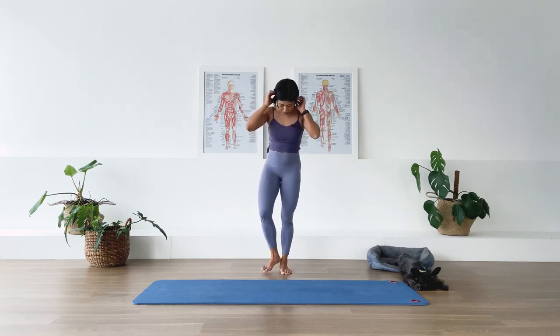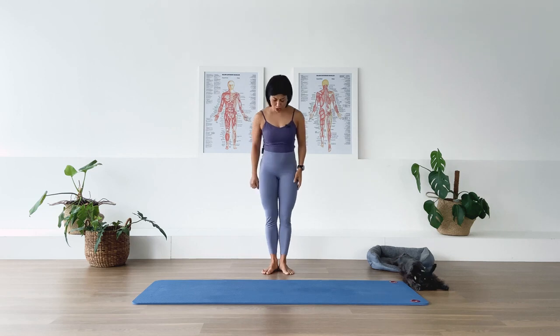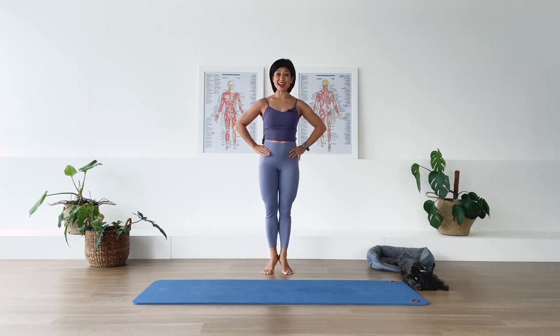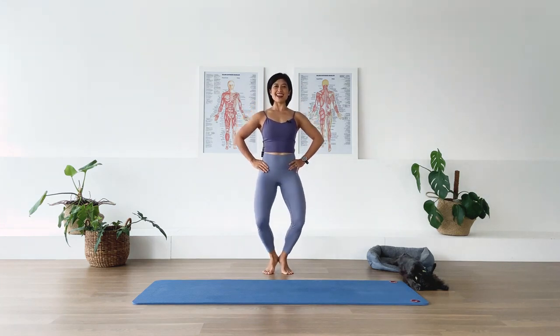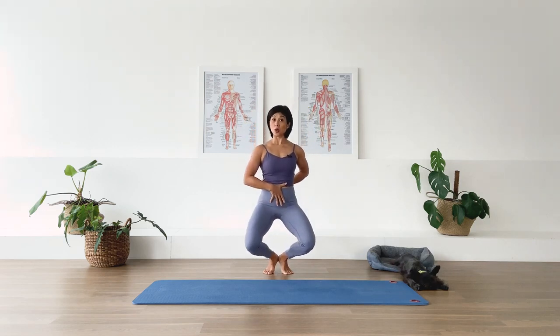Okay, now let's have your feet in V position, heels together, toes slightly apart, about a fist in between them. Externally rotate from the hip joint, hands on your hips. Lifting the heels up, kiss the heels together at all times. Spine is nice and straight. We'll do some footwork here. Inhale, again, you can hold onto a chair or the wall, and up. Inhale as you go down, but keep the spine rather tall.